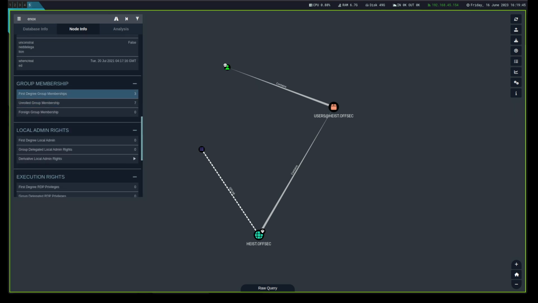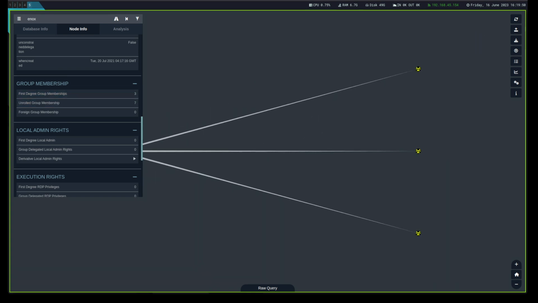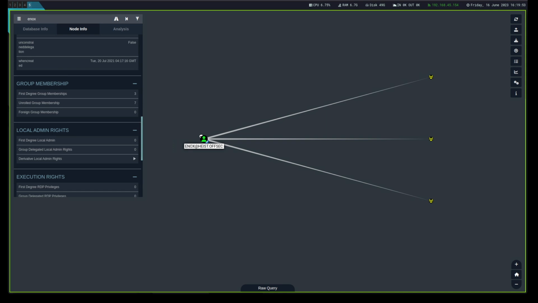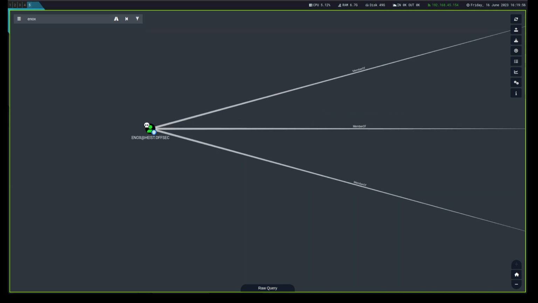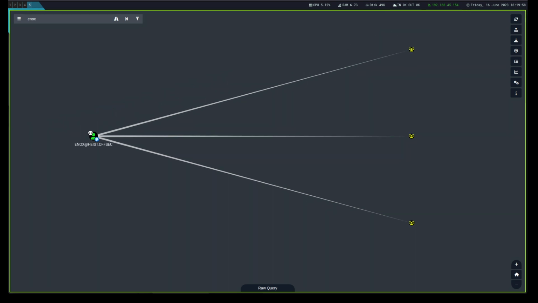Now, I said the most interesting thing is group membership. So it shows us where Enox is. We're this user and we are a member of domain users. Obviously, that's so that we're on the host. We're also on the web admins, and we're also on remote management users. Remote management is obviously interesting because we already know about this. That's how we're on the host, but this web admins especially is something of interest.